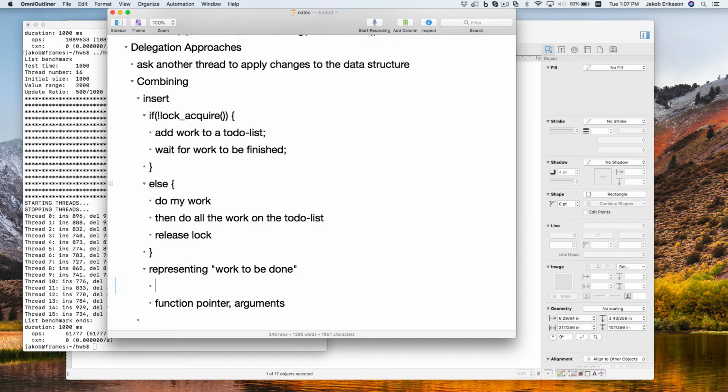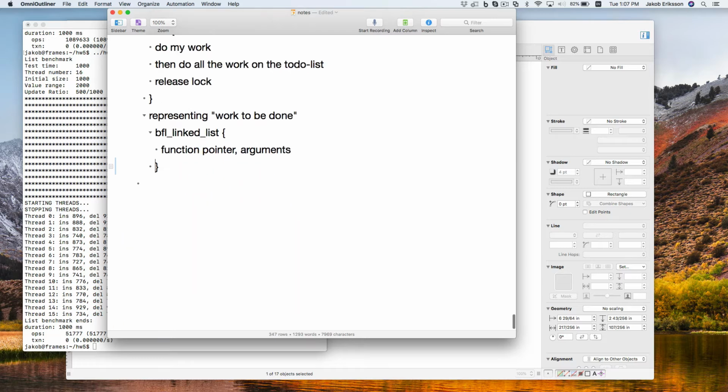So we have a lock, a linked list, with each node holding a function pointer and some arguments. So that's the work to be done.